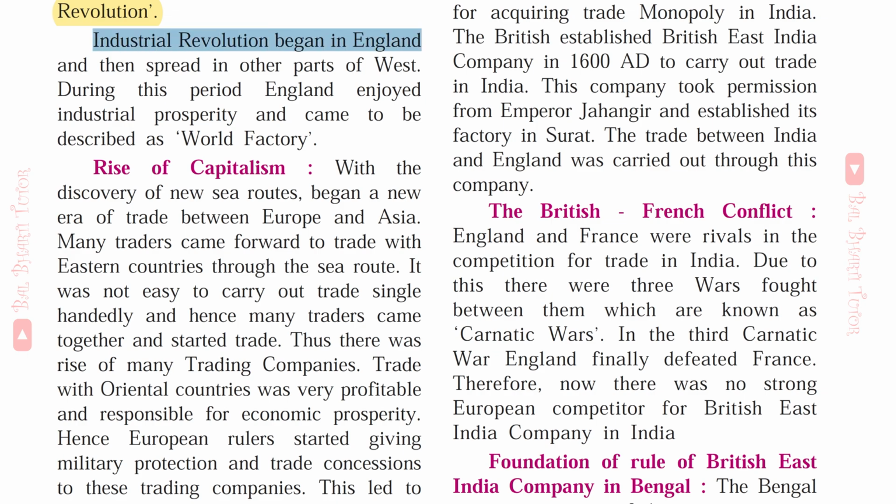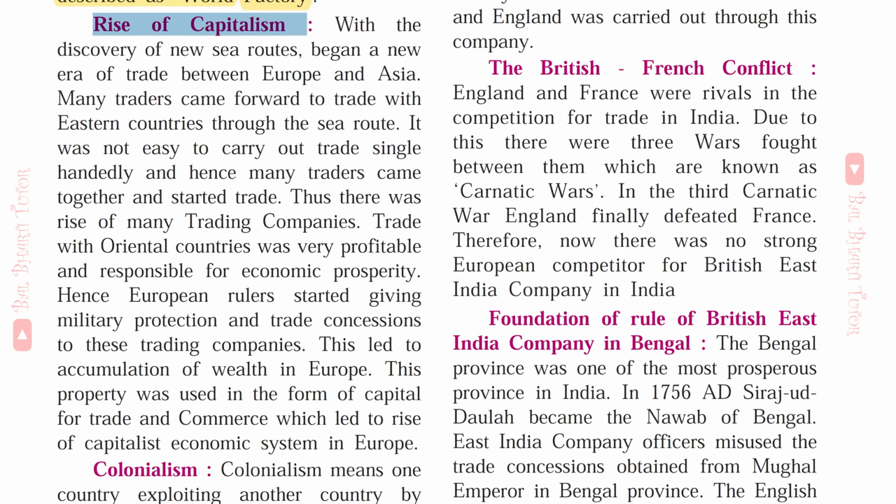Industrial Revolution began in England and then spread in other parts of the West. During this period, England enjoyed industrial prosperity and came to be described as the world factory. Rise of capitalism. With the discovery of new sea routes, a new era of trade began between Europe and Asia.